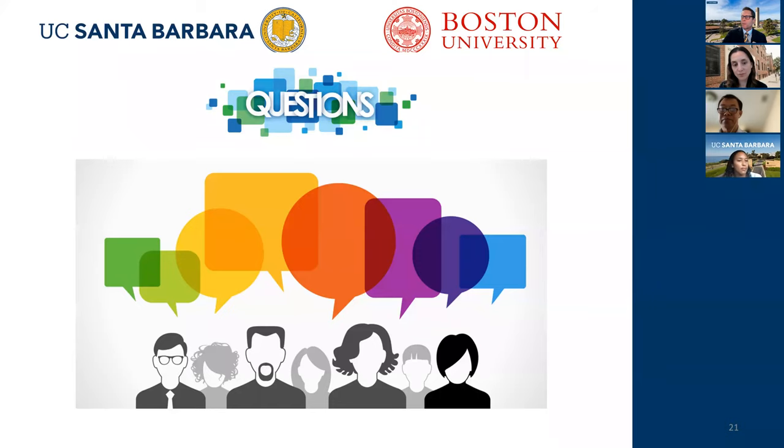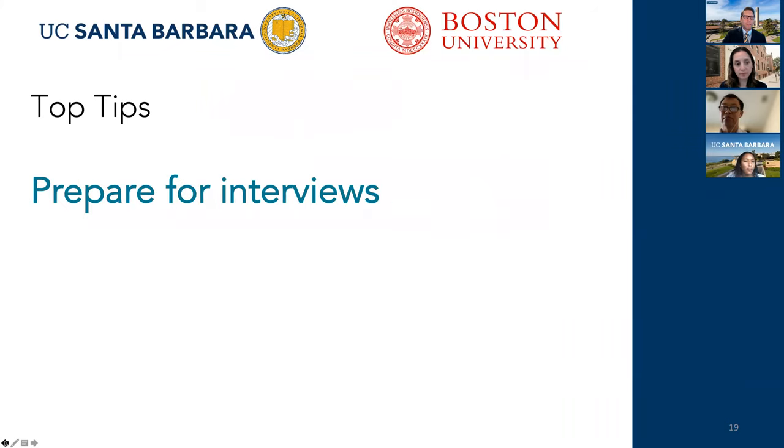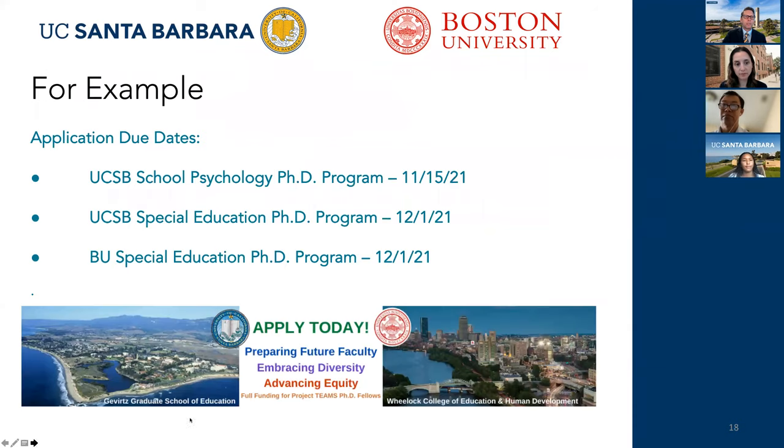In terms of the questions that have been popping up, I know that there's been quite a few, and Jen had responded to several here. Just want to make sure that in terms of applications due, that one popped up again. I put it in the chat up above, and could probably also go back to that slide real quick, but the applications are due for UCSB. School psychology has the earliest due date, which is 11/15. And if you look in the chat up above, there's a direct link so you can get easy access.